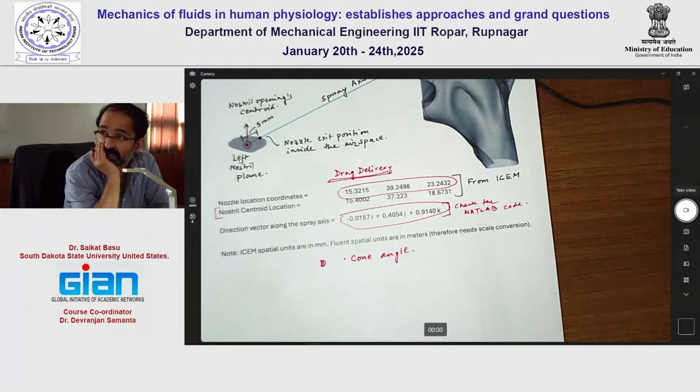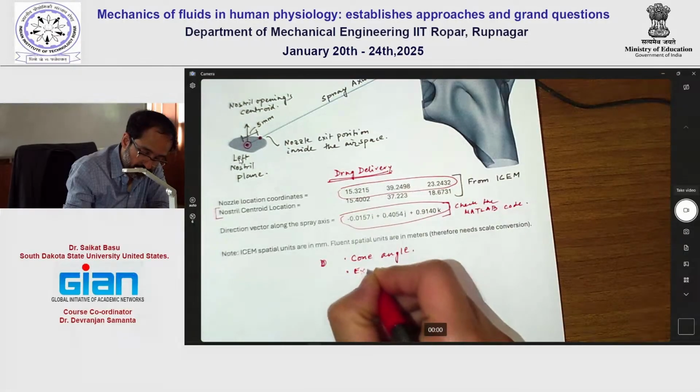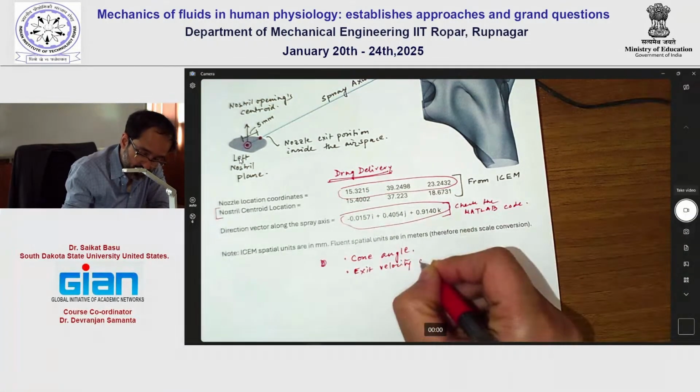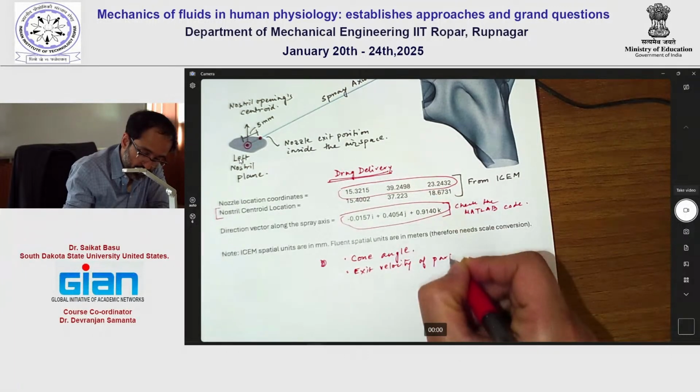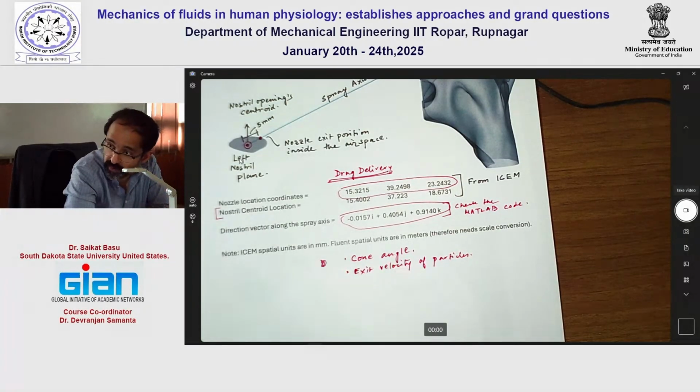What else do we need? We need the exit velocity of the particles from the spray nozzle. That exit velocity again has been measured experimentally, and we have plenty of data, that's our work as well as what people have published. Typically, the number is anywhere between 5 and 20 meters per second.